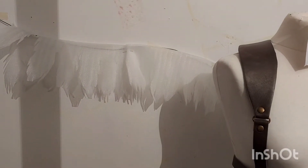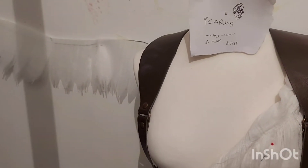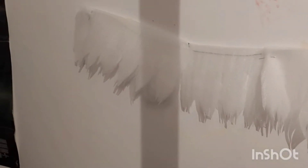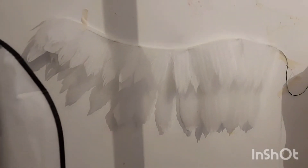Then I took all of those lovely wing shapes I cut out earlier — here's one I prepared earlier — and I started layering them up along the wings to see how they'd look. I realized I'm going to need quite a few layers. I added some much longer ones first so they could layer up across the bottom, then cut them down a bit — starting with the longer ones, adding a second layer, then building up to the shorter ones on top to cover the wire so you can't see through.